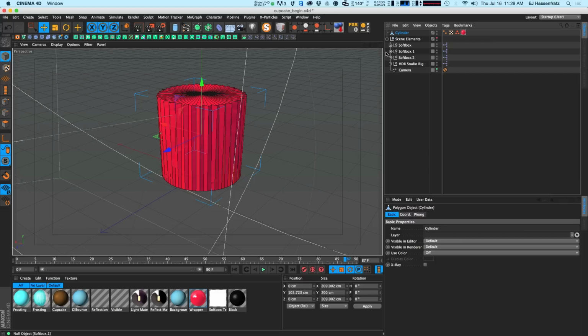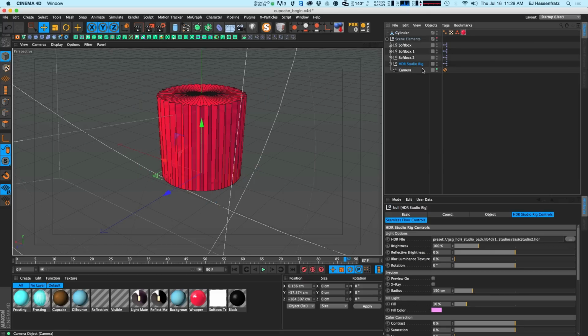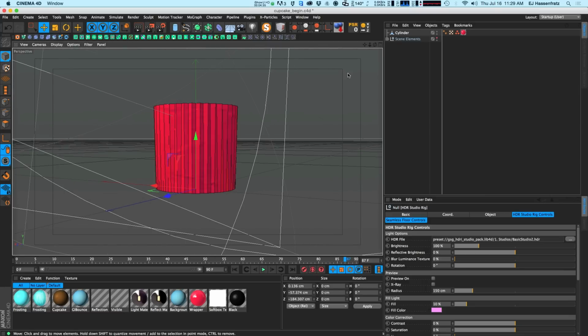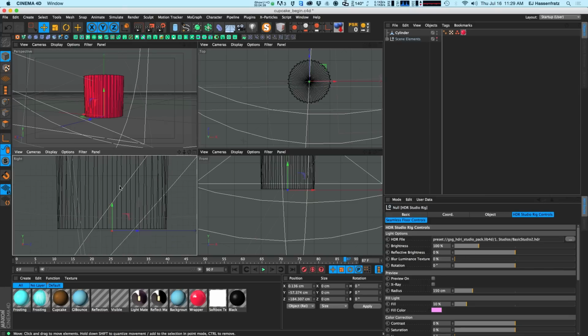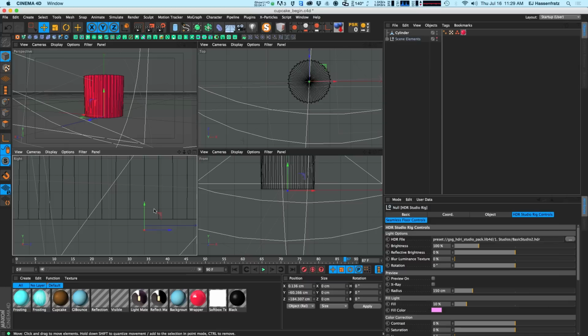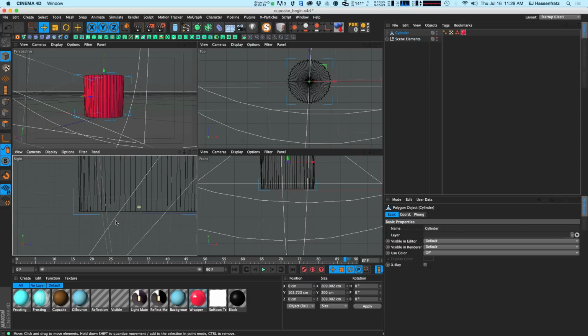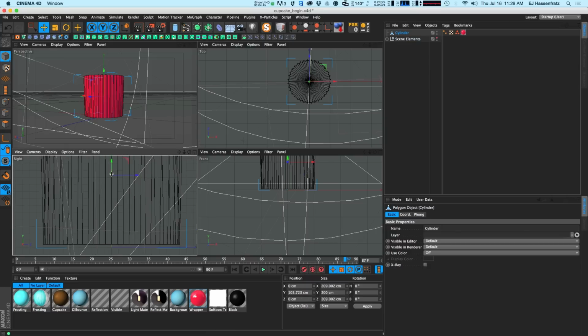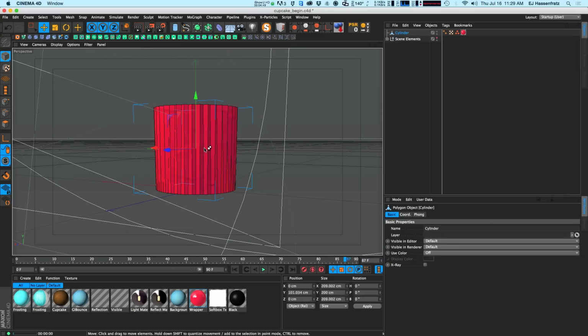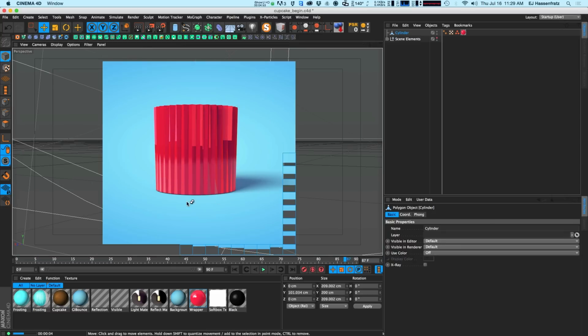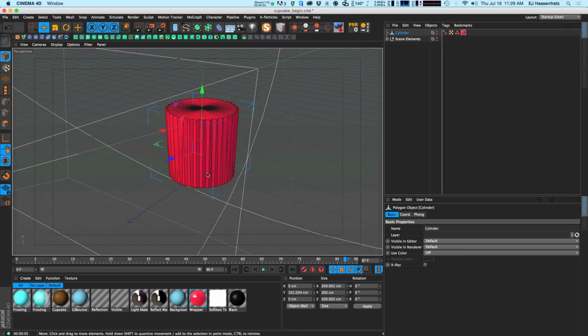So I have these scene elements already here. I have the Grayscale Gorilla softboxes and studio rig that has a floor. So that's actually on our floor plane. So let's go to our side view and just make sure that our cupcake wrapper is resting just on that floor plane there. And if we render, that should be right on the floor plane. Looking good. And there we go.